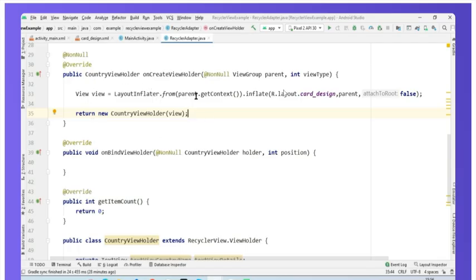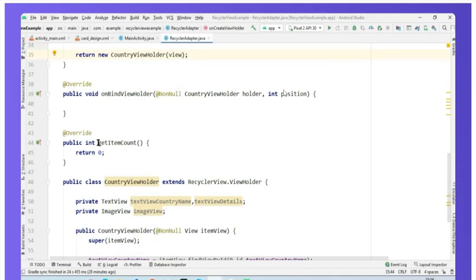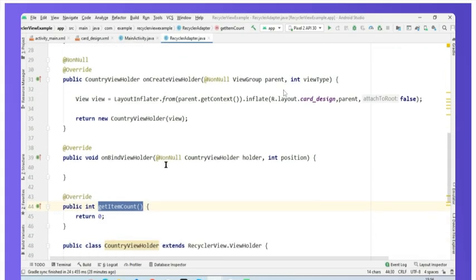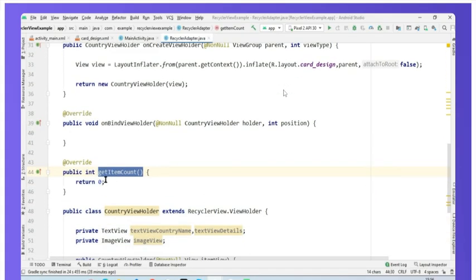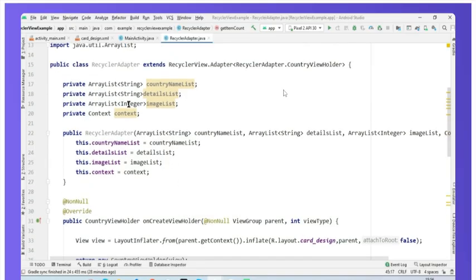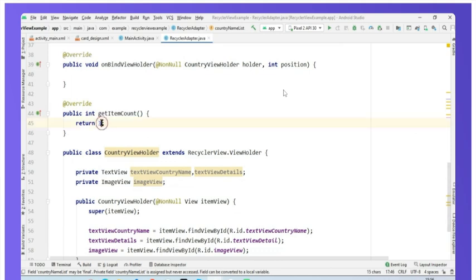Now, let's do what we need to do for the getItemCount method. So we've got 3 countries for this application, but we cannot know this number when you make more complex applications, such as when retrieving data from the internet or working with databases. That's what I'm talking about. So that's why we always write in here the size of the array that we created. So I write countryNameList.size.